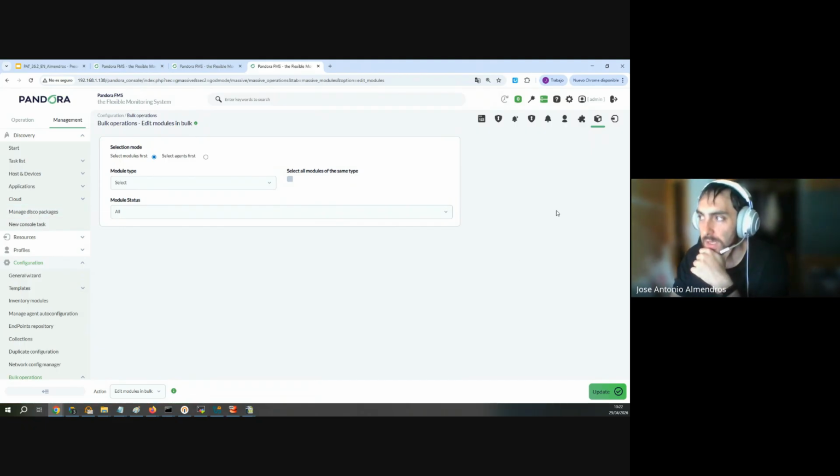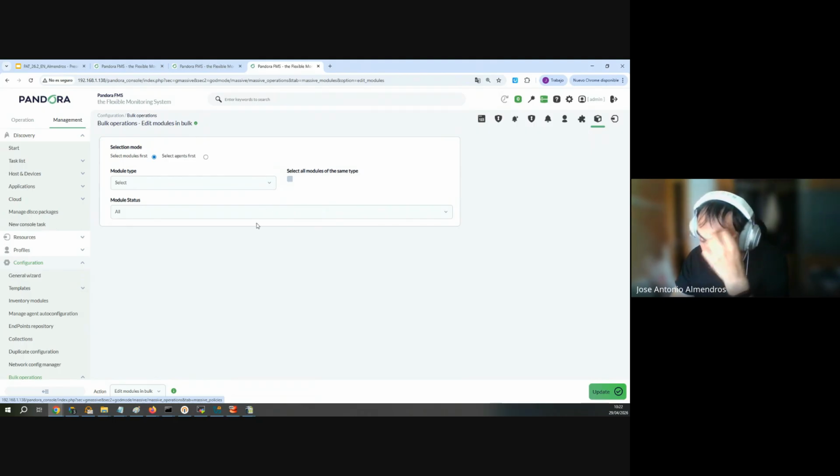So when we are deploying new monitoring, it is pretty usual that we have to configure the threshold that we want for our monitoring.